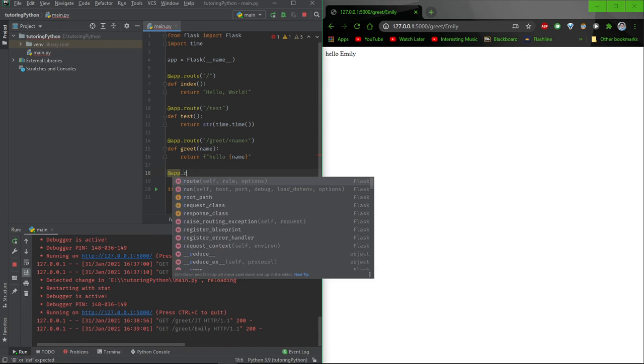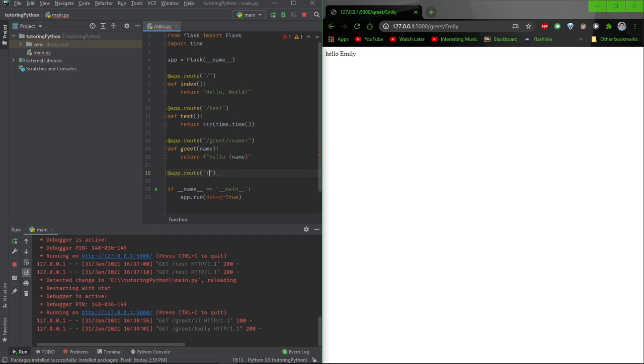So let's go ahead and say app.route form/post. And for this route, we only want people to be able to access it with a post request. Like, let's say we have a form that we want people to fill out, and when they hit submit, it'll send the form information to this URL. But we don't want people to be able to go to this URL by themselves, just with their browser. We only want to use it as an endpoint for form submissions.